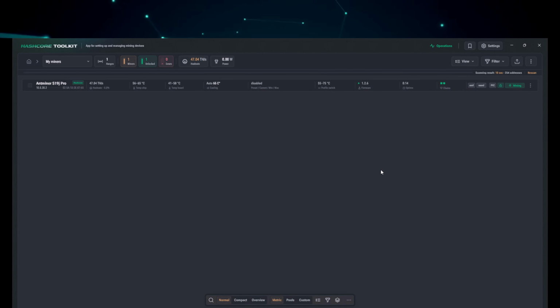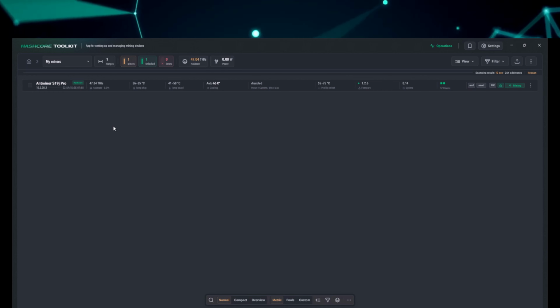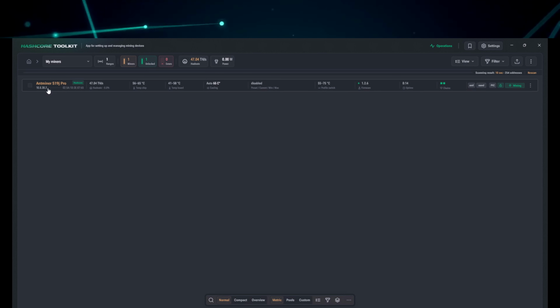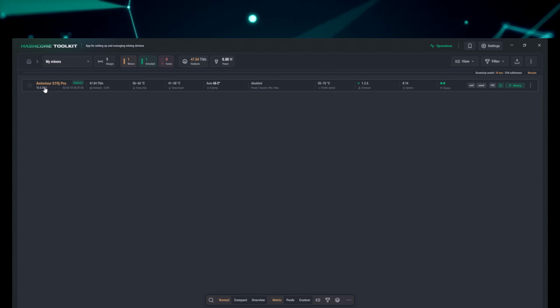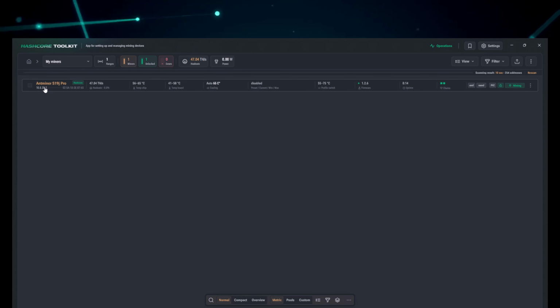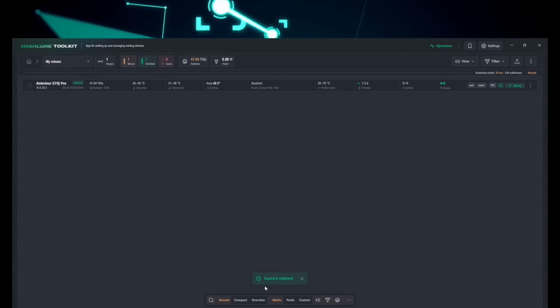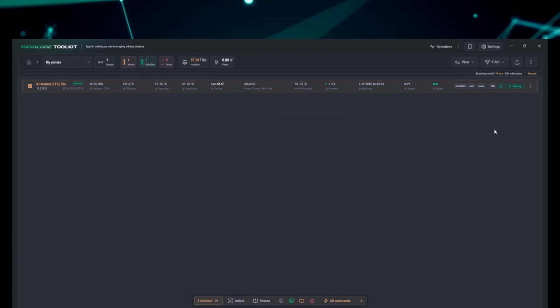New features. It is now possible to create a new template by simply copying an existing one. This is convenient when you need to quickly set up similar configurations. Another small detail that saves time is copying the IP address directly from the list. Press the button and the address is already in the buffer. By the way, to avoid accidental clicks, the copy button now appears with a slight delay.